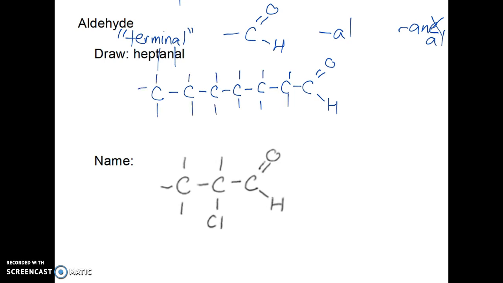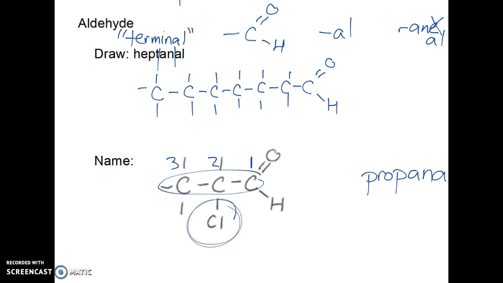And there we go. If you're going to try to name the one on the bottom, you can see our parent chain has 3. Go ahead and pause it and see if you can figure out what this would be named. Don't forget the chloro group there. It's going to be prop, and then propane, because they're all single bonds. Propanal, because there's an aldehyde. We actually don't need to put the number, because that is by default carbon number 1. This will be carbon number 2, carbon number 3. So then the only thing we need to add is this chlorine. So this would be 2-chloropropanal.